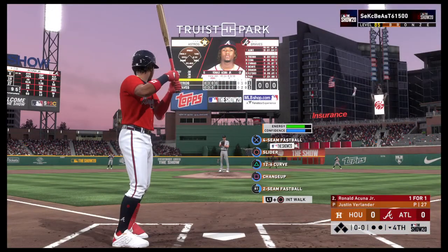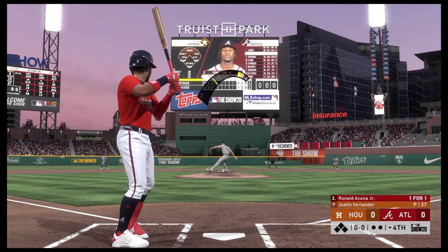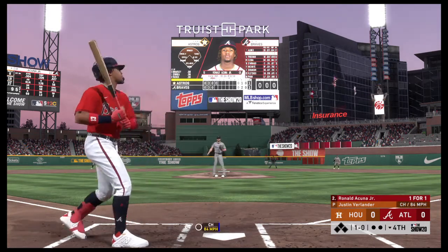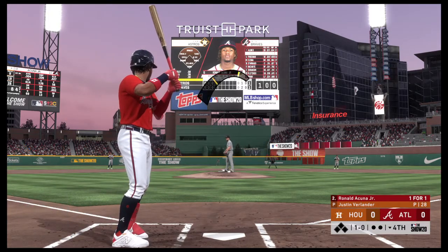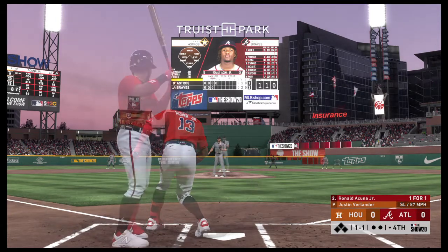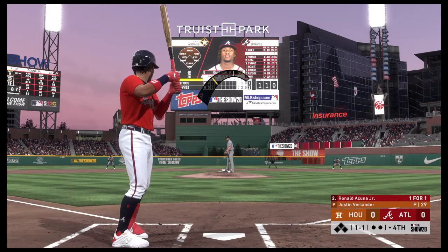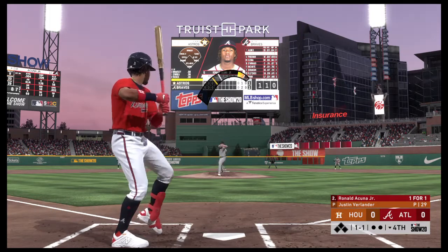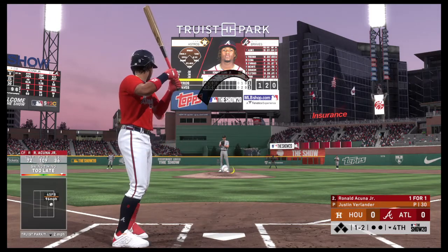Ready to go for the last half of the inning, and that brings forward Ronald Acuna Jr. This game is rolling right along as we move into the middle innings with no score. You'd think by now one of these 2 teams would be able to get some base runners on and get them in, but that hasn't been the case. A ball and a strike now. A 1-1. Takes a pass and misses. That's strike 2.